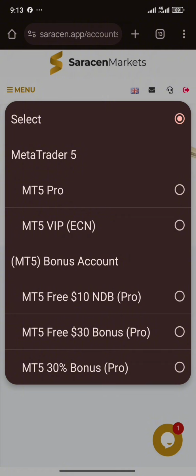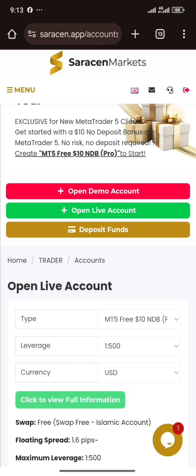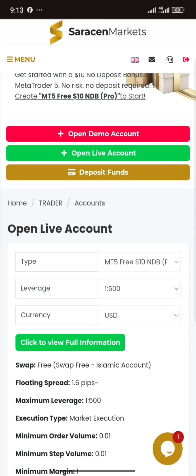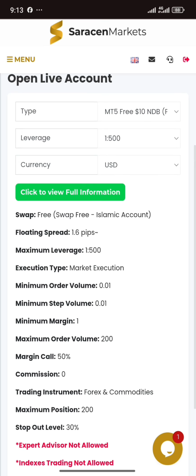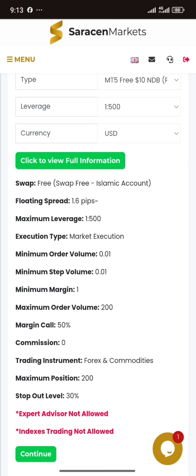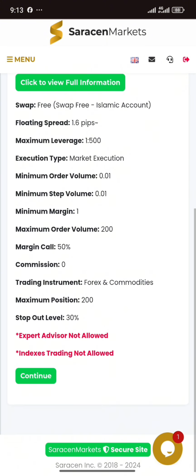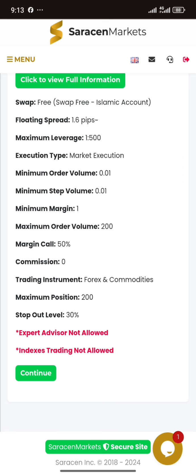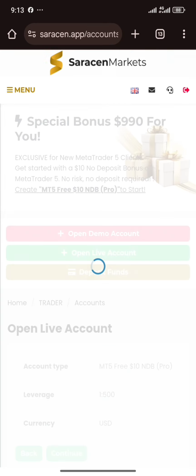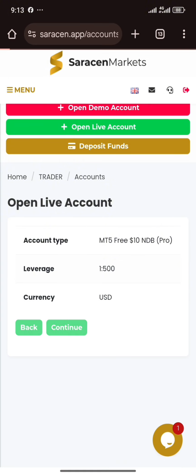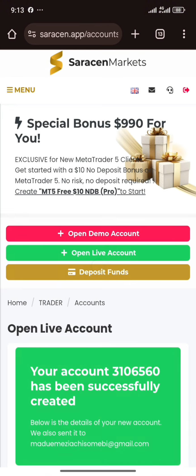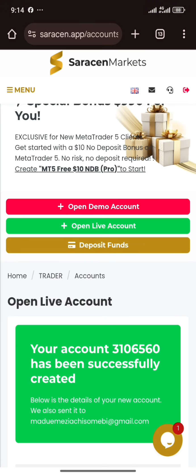So we're going to be selecting the $10. You can see the leverage and the currency, and you can see the terms and conditions, some information about the account. This is it right here. So we're just going to click on continue. My account has been successfully created.